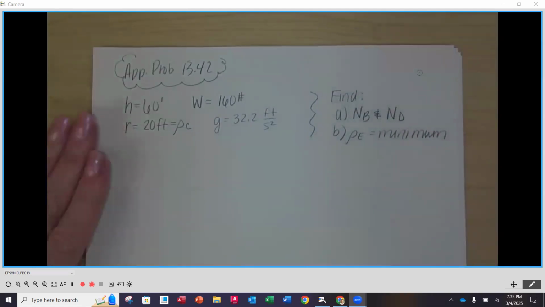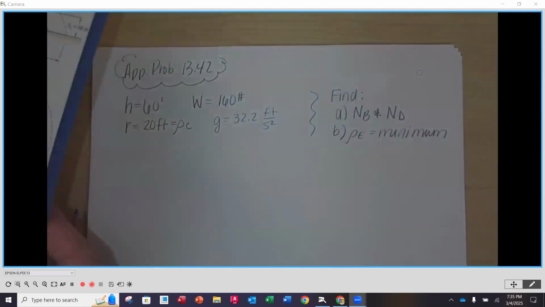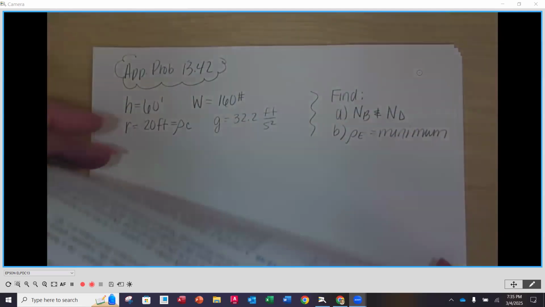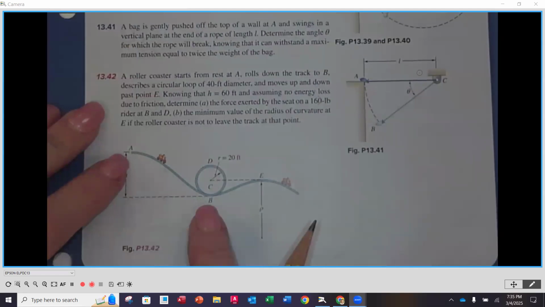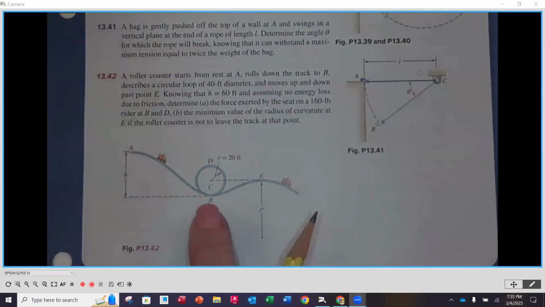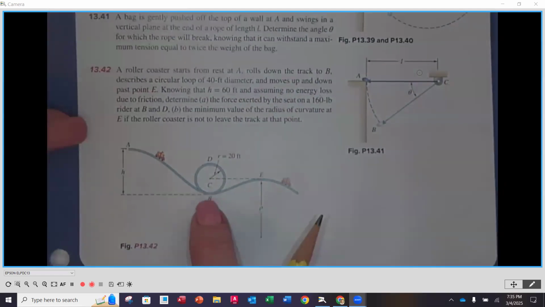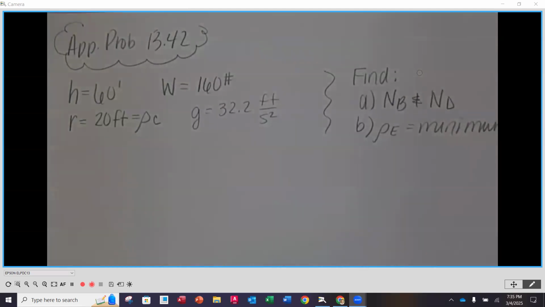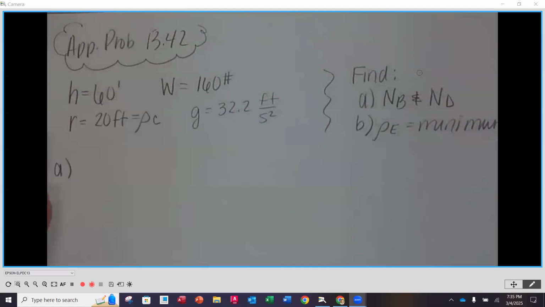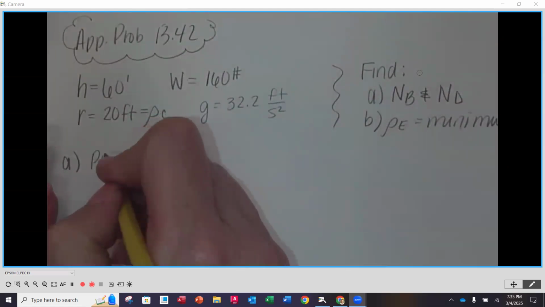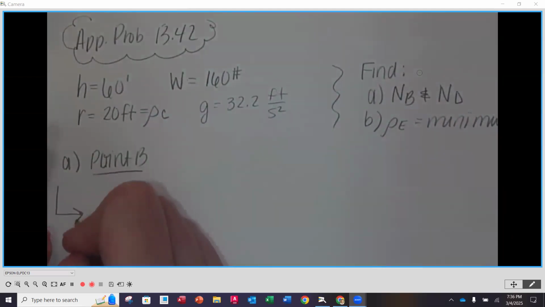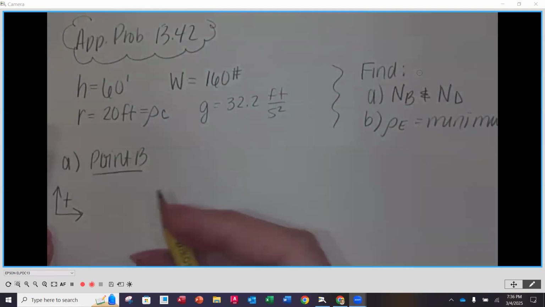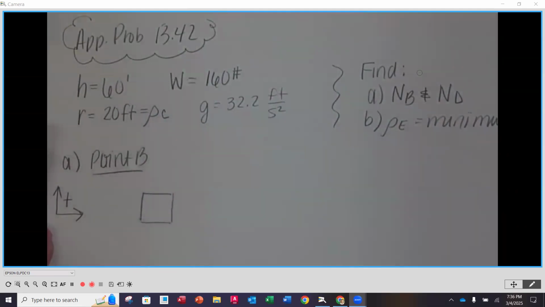Okay. So what we're going to do is start by looking at a couple of different points. The first point, we're going to start at point A and go down to point B. Okay, so A to B is what we're going to be identifying. But we're going to look most specifically at what the riders are doing at point B. So this is going to be part of our part A. Now I'm going to identify going to the right and up as positive. And I'm going to just draw the cart as a block.